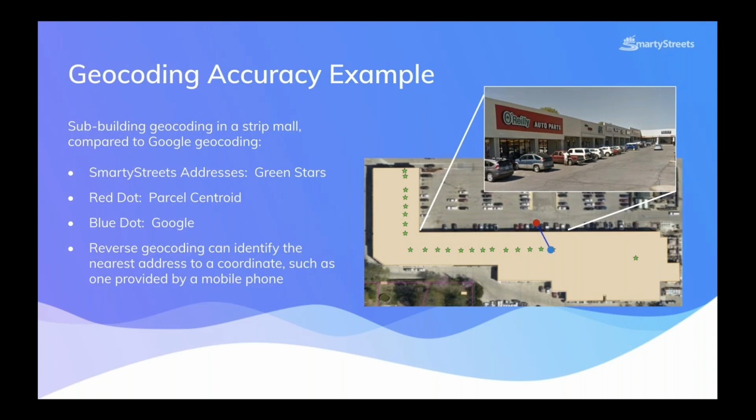So here's just an example of a street view image of that, and the white lines there show the view that we're looking at on the building. You can see that there are in fact a lot of retailers spread all on that building, and it looks very credible where the SmartyStreets locations are.